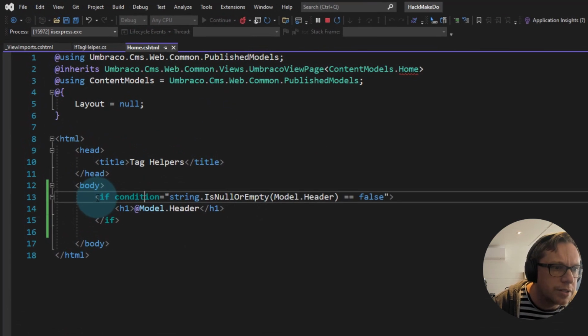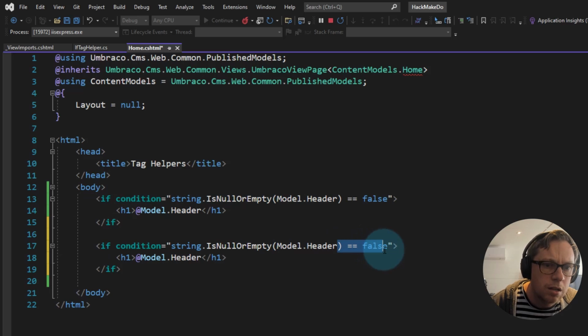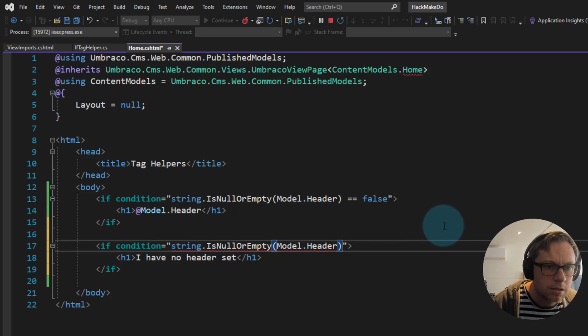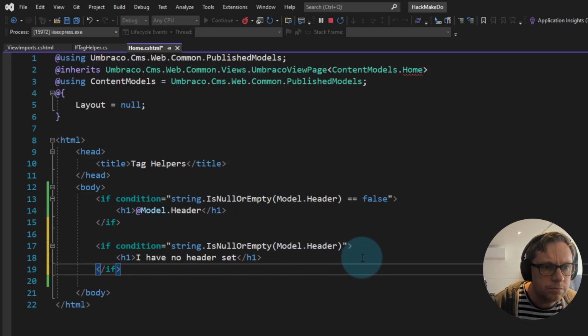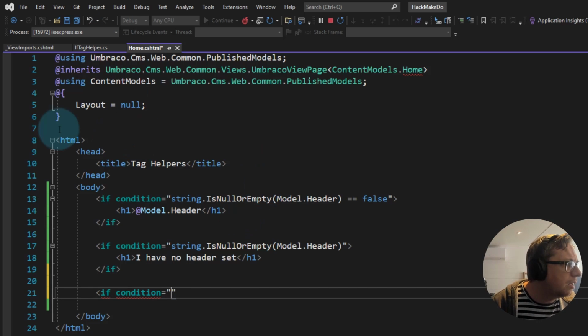We could obviously do a quick inverse of this, and say I have no header set. We could save that. We could also do things like if the condition, I'm having to think here, actually use my head today.